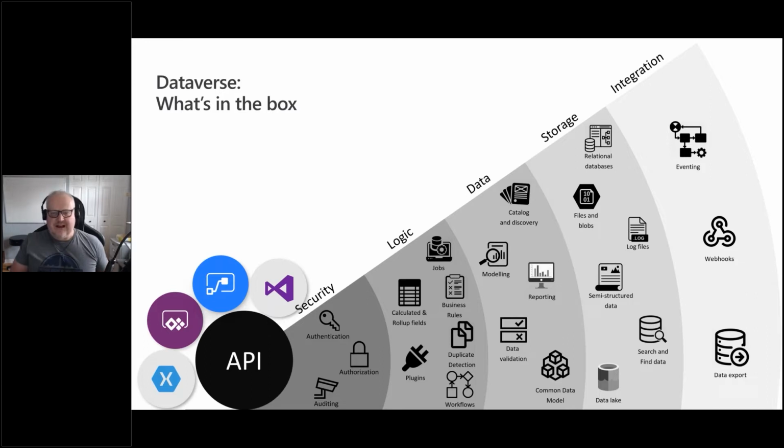It is still sitting in its own SQL-based data platform that's a little bit different from Dataverse. However, there now is the concept of dual write. So it's becoming more and more merged as we go, and we can use Dataverse to talk to these different data sources. So I'm going to go through and click through these aspects a little bit deeper.